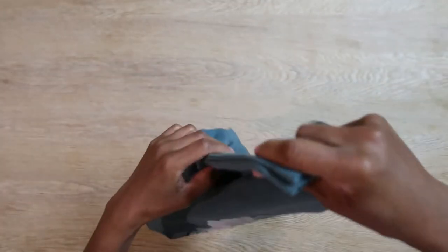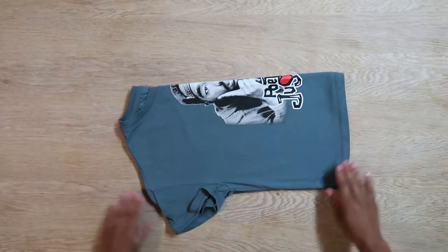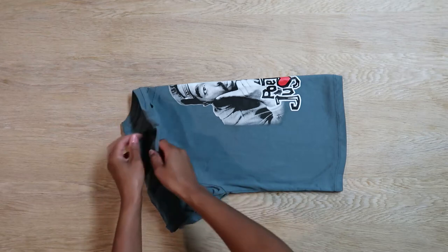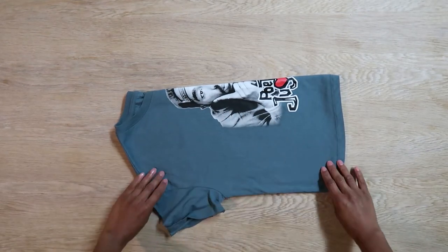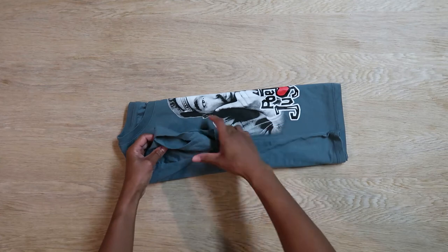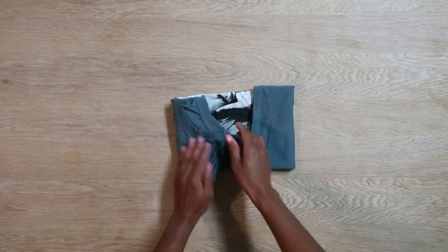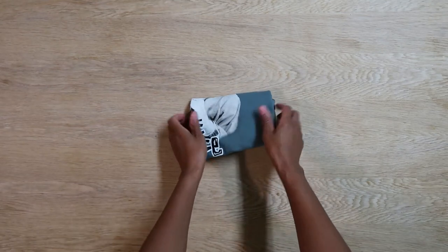Now, I only fold my clothes like this simply because I am the only person in the house that cares what their drawer looks like. My family doesn't care, so I just fold theirs so it's still neat, but it's not like this. And then I take that in, fold it up a little bit, fold it a little bit, and there we have it.